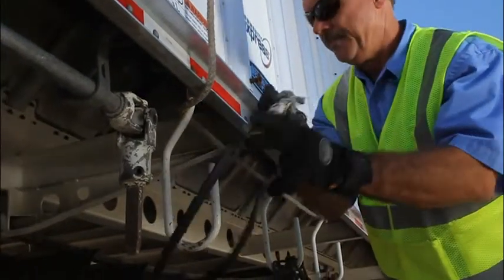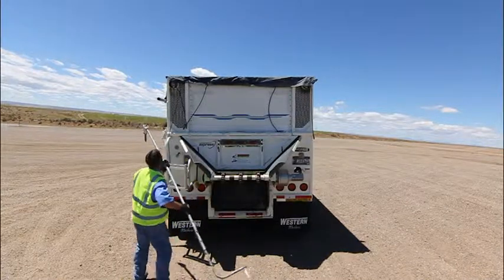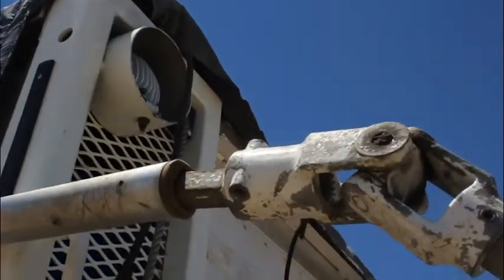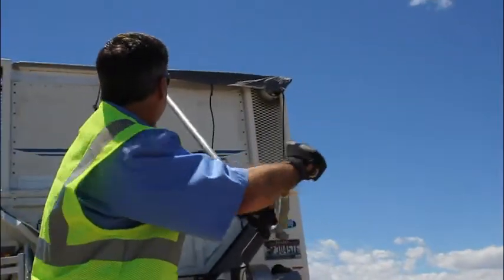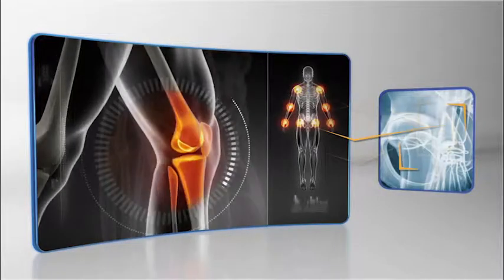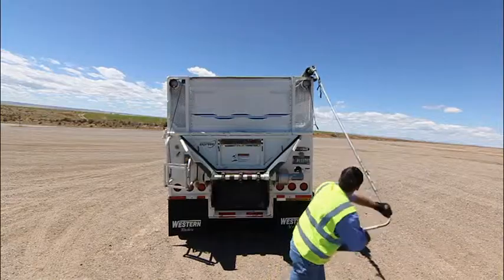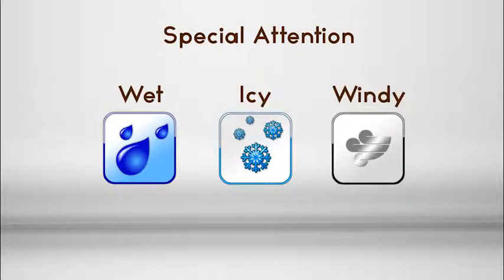Proceed to the front of the truck and lower the truck lift axle. Retrieve the ground crank and proceed to the rear of the trailer. After ensuring your footing is secure, insert the crank into the tarp pipe and begin unrolling the tarp. Be careful to position yourself correctly to avoid neck, shoulder, back, or knee strain, and be aware that maneuvering the shepherd hook into the tarp pipe can be difficult. Special attention should also be given to secure foot placement when wet, icy, or windy conditions exist.